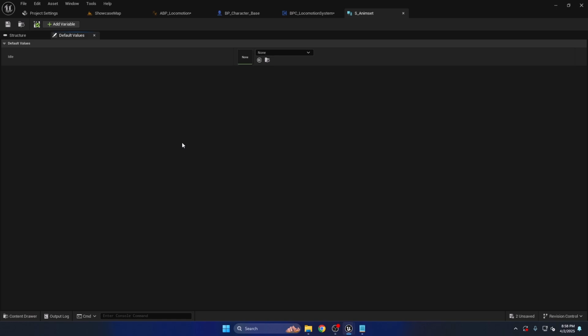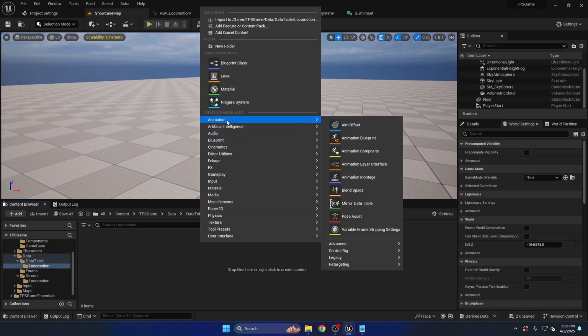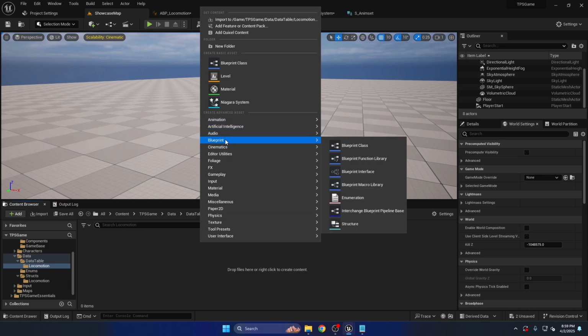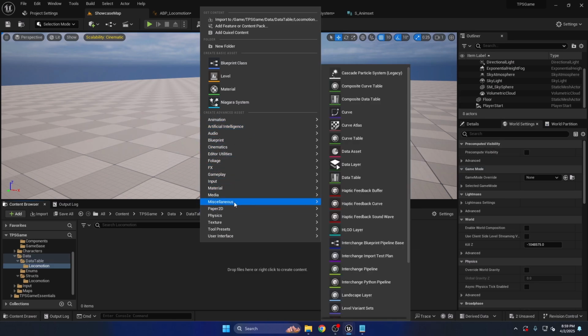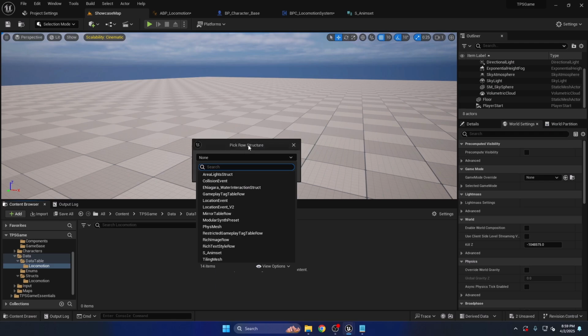Okay, now let's go to the data tables folder, and there again I will create a new folder called Locomotion, and I'll create a data table under the miscellaneous category, and there you have to select a specific record structure.